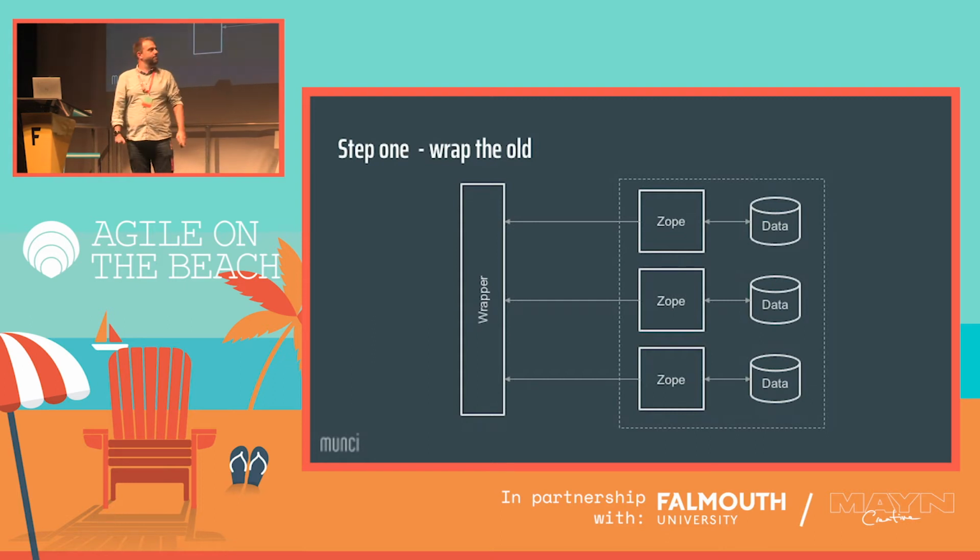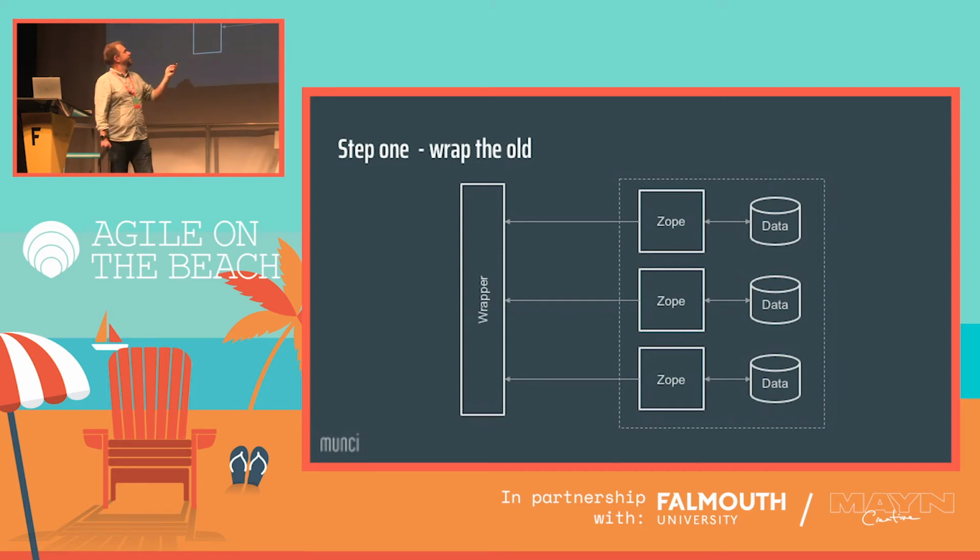So, step one. Well, actually there's a step zero, because in programmer, we put the database in a different server to give us an application server and a database server, which wasn't as easy as you would expect for Zope reasons. That's another talk around how does Postgres handle 27,000 open connections. So we moved these out. So these are now pairs of application servers in AWS, took the time to go EC2, may as well.